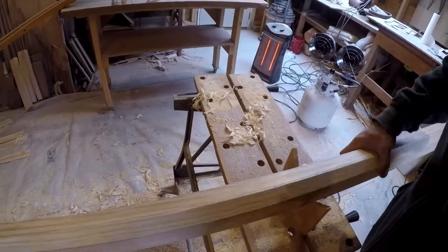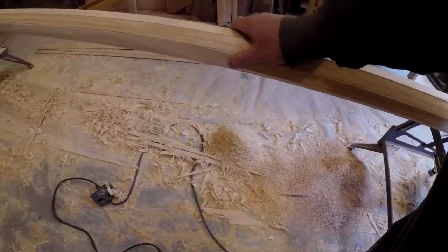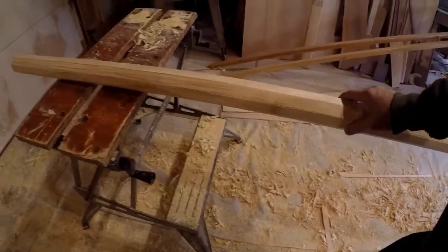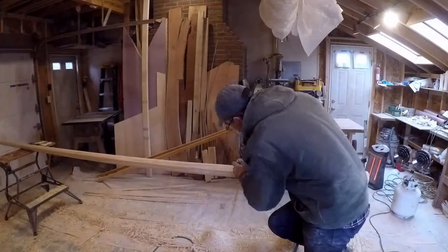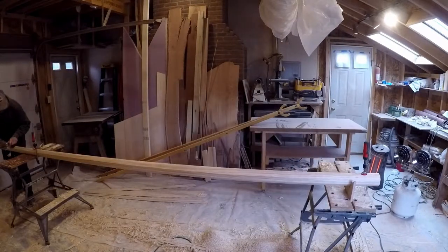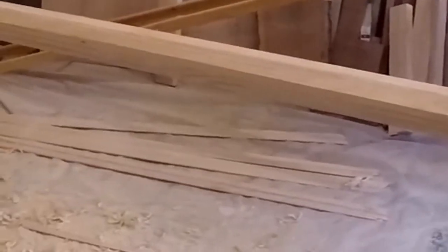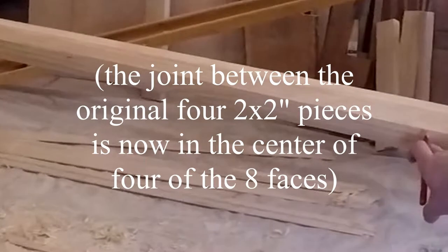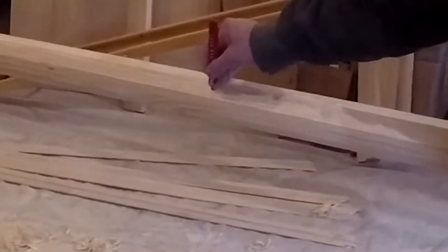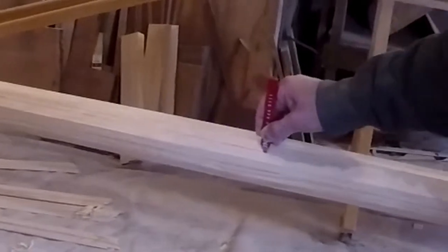All right — approximated the octagon with the power planer. I think I'll go back over it and look for irregularities and then decide how to take it down to 16 faces. I've got a natural midpoint on all four faces that is a joint. I'll just eyeball and draw the midpoint on this cut face, and I believe then I can take the 16 faces by trying to equalize the size of each of those. We'll see if that works.